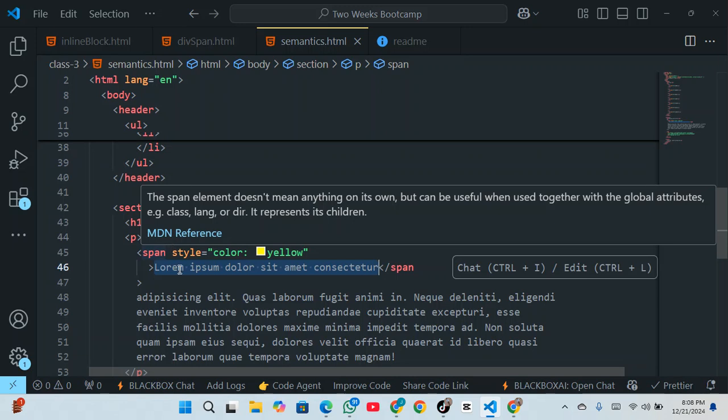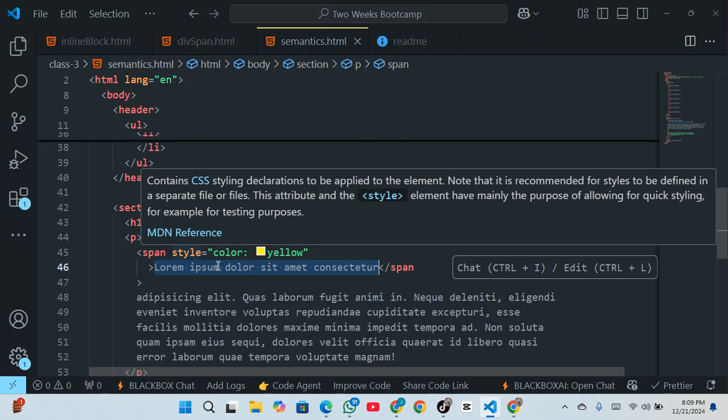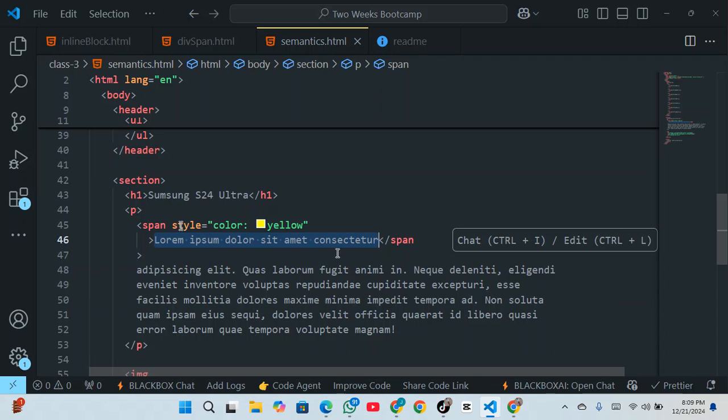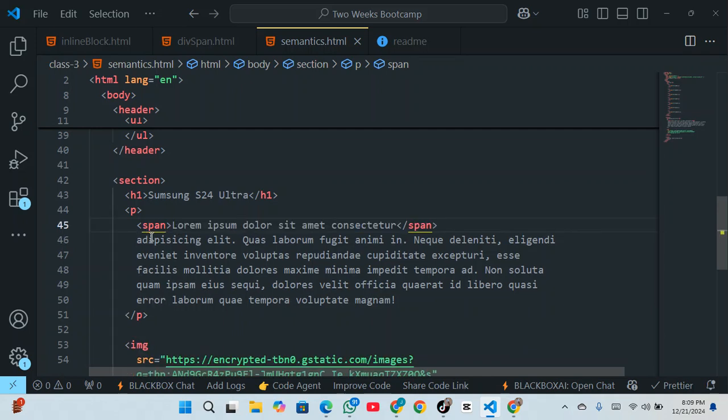So it is inside of this style tag. Sorry, style attribute. So we have this style attribute, and this is how it works. Let me do it again. You see inside of the opening tag of span, please take note that whenever you are writing inline CSS, first of all, you have to target the element that you want to style. So which element do you want to style?